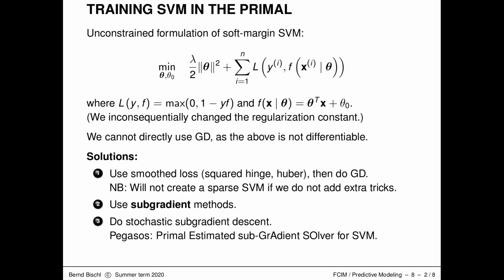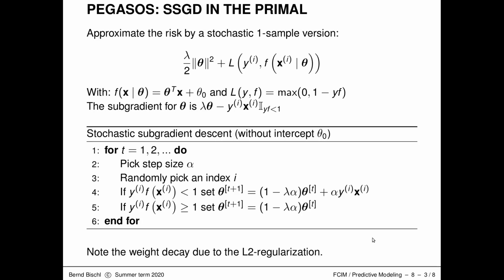The other option is simply to say, hey, okay, this is a non-smooth problem. There's a particular class of optimization methods which are directly made for these types of problems. And one of the simplest ones is subgradient descent. Or we could even do stochastic subgradient descent as a fast approximation for large-scale data sets. There's a very well-known algorithmic variant described in the literature, which is called Pegasos. Pegasos stands for primal estimated sub-gradient solver for SVM. And this is what I want to discuss here, at least the basic variant. And this works like this.